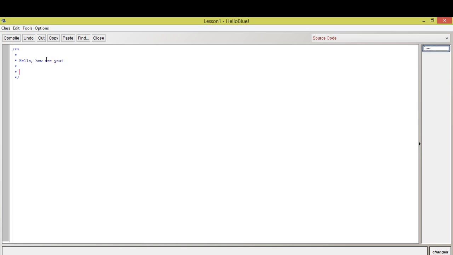Commenting is just for the human, the programmer, to use. And what you can do with commenting is, in the beginning you could just say what project it is, the name, the date. And this is just for the human programmer. The computer does not whatsoever read this, and this is not what the coding is.